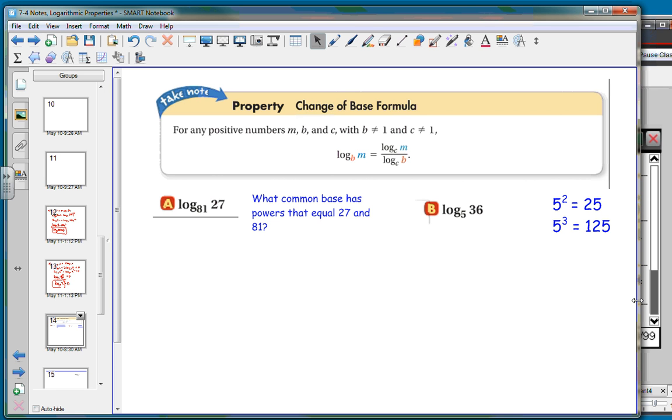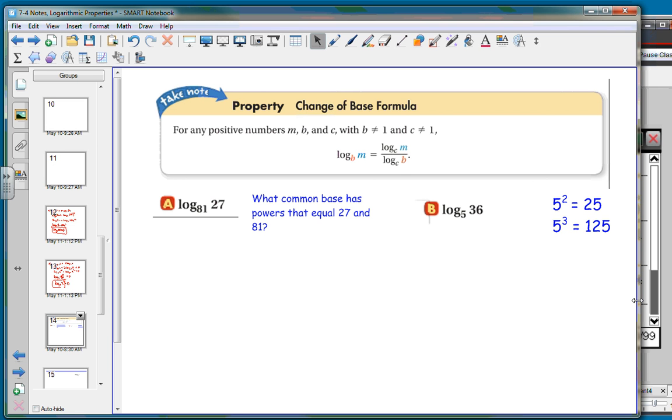Well, here's why. On Inspire calculators, whenever you hit the log key, it allows you to use any base that you want. You with me? If you go back to your home school where they do not have the TI Inspires, which I don't think any of them do currently, they're going to use a calculator like the 84 or the 83s, and whenever you hit log, it automatically is understood to be log base 10. Which means you can only use a base of 10 whenever you're doing calculations. We all understand that, because your calculator will not allow you to use any other base. But ours allows us to do that.